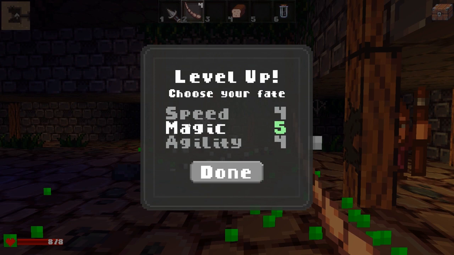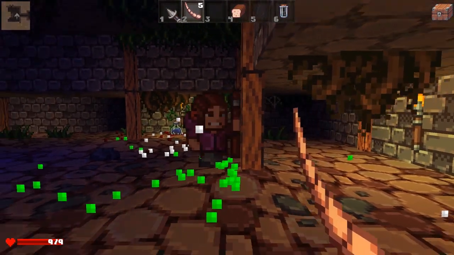And I'm actually going to increase my magic, because that seems to be the best thing on that list. Agility would be like your speed, I think. There's just no jump, so just speed. But then it has speed here, so I'm not too sure what agility is for. Unless you can, like, jump gaps and stuff. I don't know. Honestly.